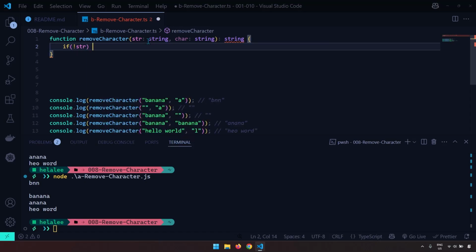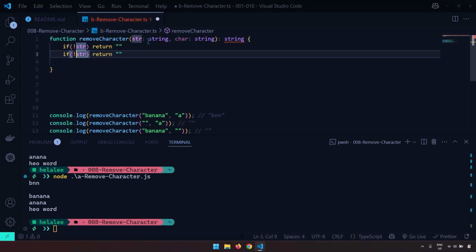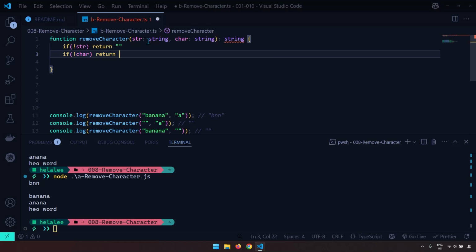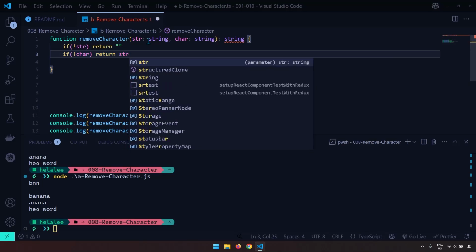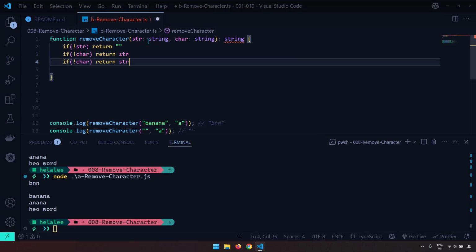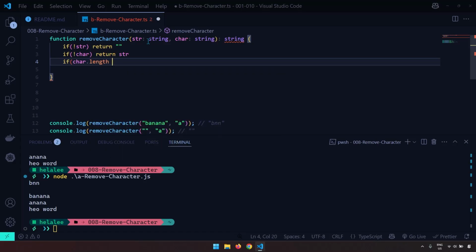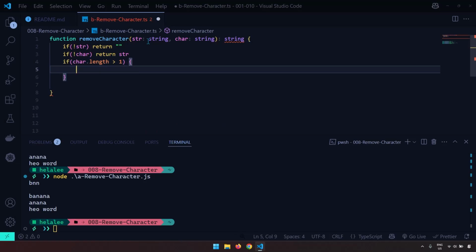Now, we're going to handle all three edge cases for this one as well. If string doesn't exist, we return an empty string. If character doesn't exist, we return string. But if our character dot length is longer than 1, then we basically return the first letter of that character.